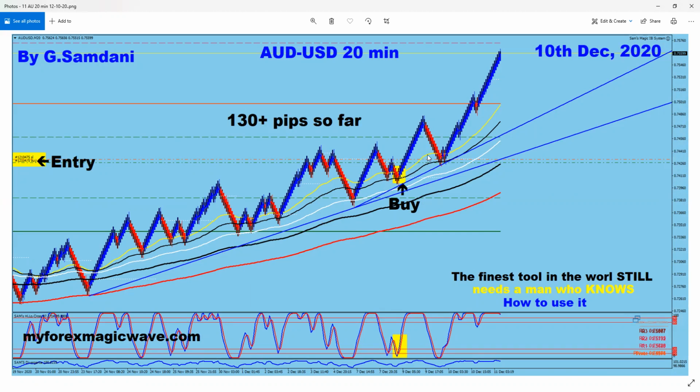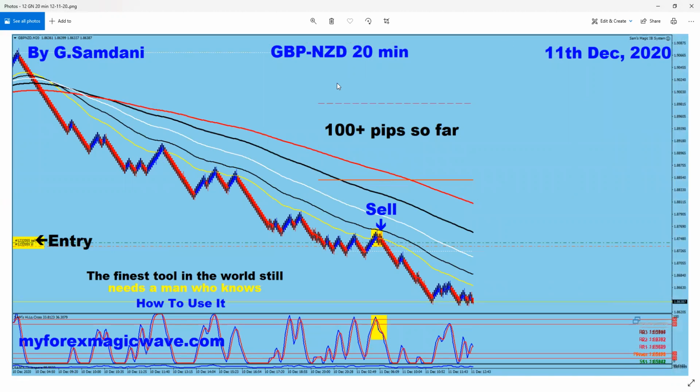Entry. I mean, keep going to the upside. Very nice and clean, right? USD was getting weaker and Aussie started getting strong, and then boom, went all the way up. This was the entry, and then after this, look, nice and clean, 130. Then pound newsy, also I had a weekly chart saying that it is going to tank, and it did.